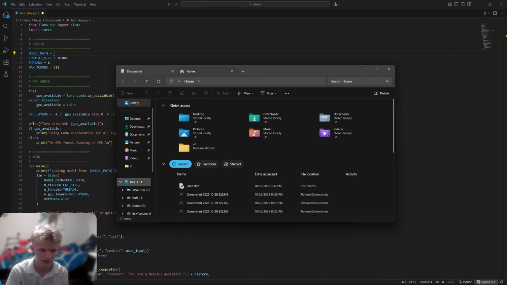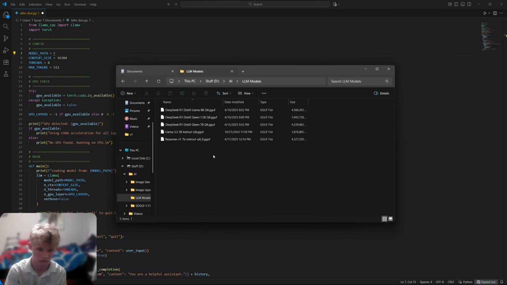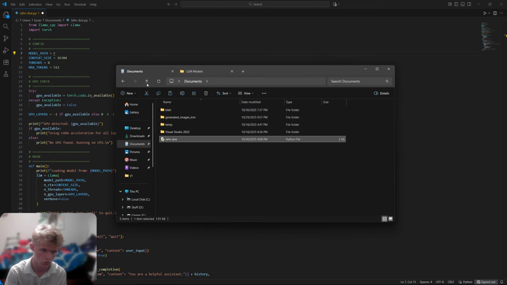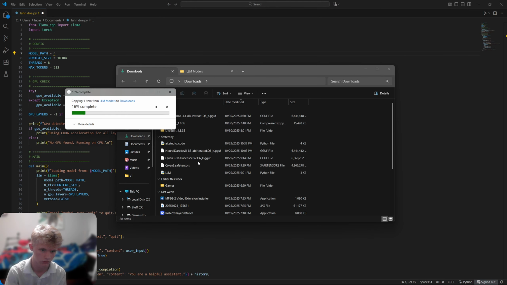Give me a hot sec. I'm gonna choose something quick. Like really, really quick. Like we're gonna do, where is it? Llama 3.2. Paste.